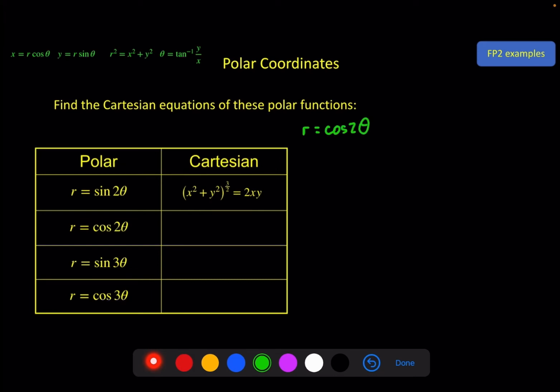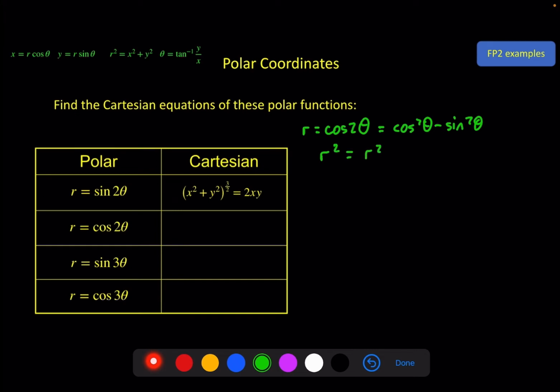R equals cos 2 theta. The identity for cos 2 theta is cos squared theta minus sine squared theta. And then that's r equals, but I'm going to need r squared to put here with this cos squared, so that r squared cos squared theta can change into x squared, and I'll need an r squared sine squared here to change this into a y squared. So I need r squared on this term, r squared on this term, so I need to multiply the bracketed expression on the right here by r squared, so on the left I need to multiply by r squared as well. Let me write that out.